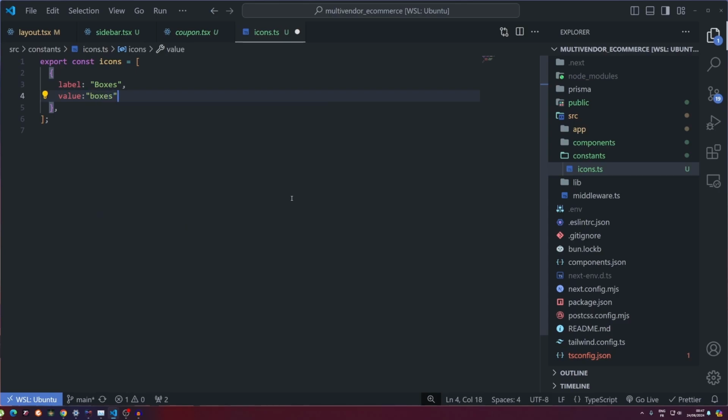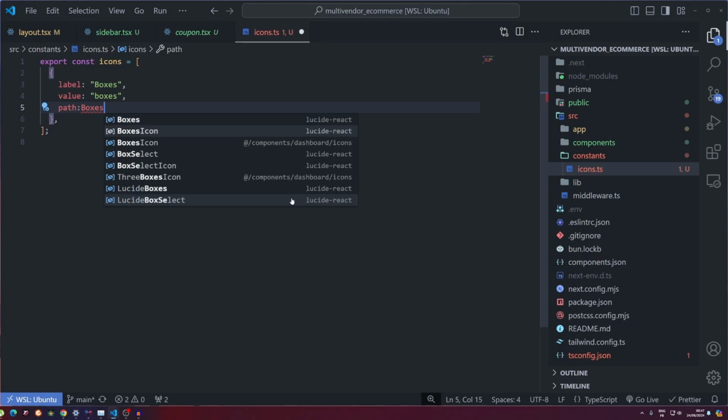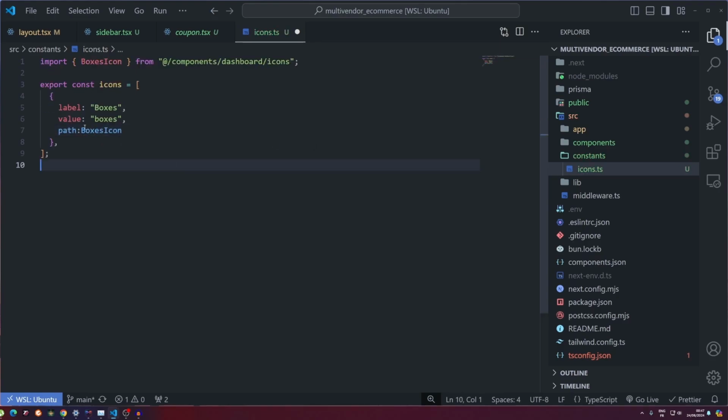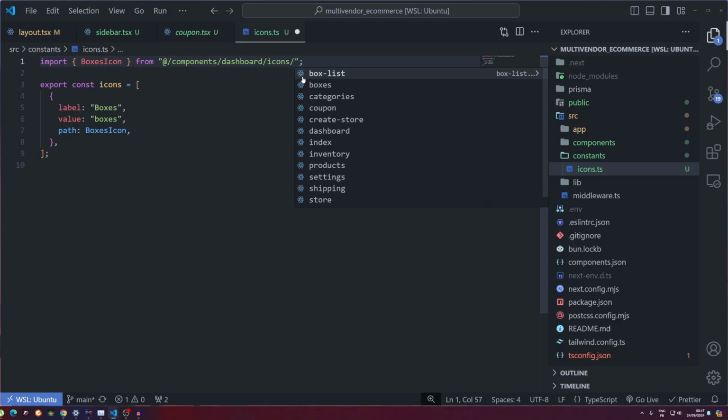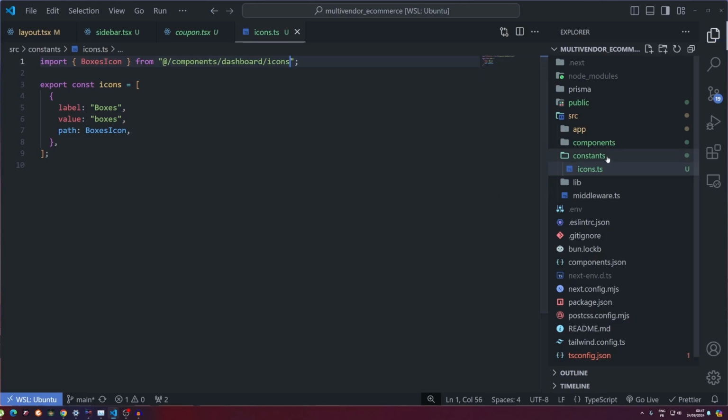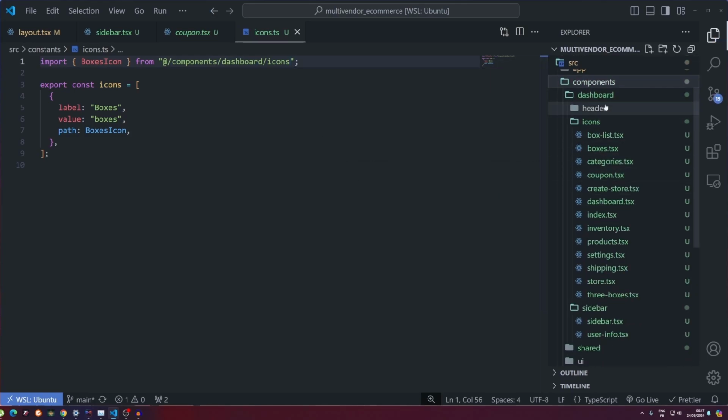Then also we have to specify what the icon is. We can define it by its path, or we can actually call that icon directly, and we need to import that icon. Let's say we import it using its name, boxes icon, and I'm going to import it from the icons folder. If you see in the imports right here, I am importing it directly from the icons folder, and I don't have to specify the file there. Why? Because if you go back into my components, then the icons folder right here, I have all the components, but I have also created an index.tsx.